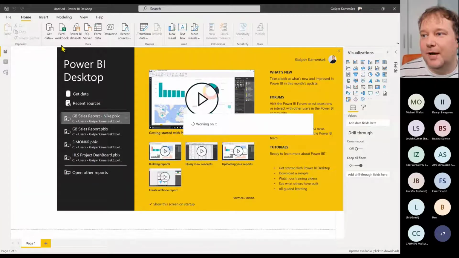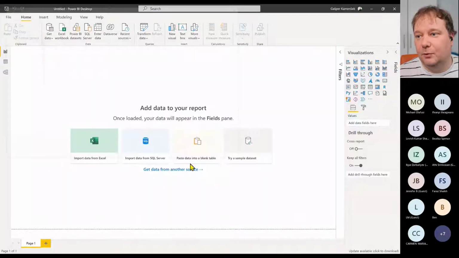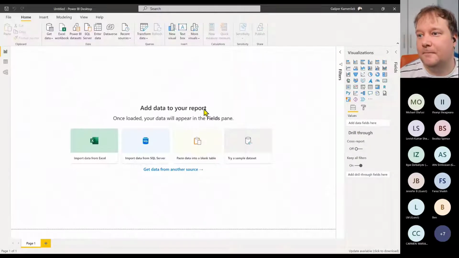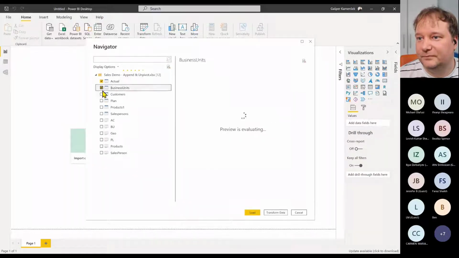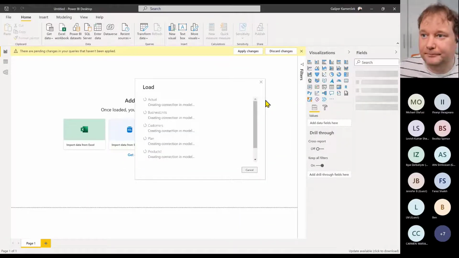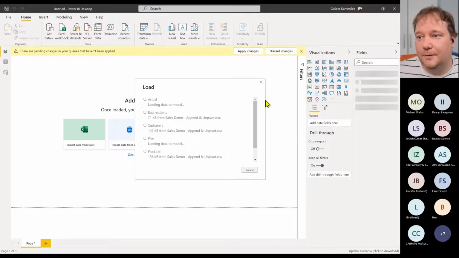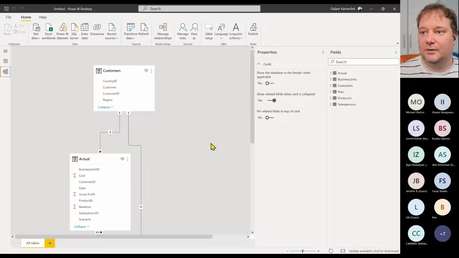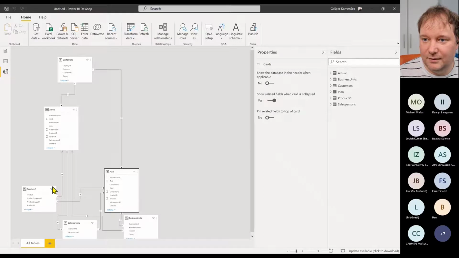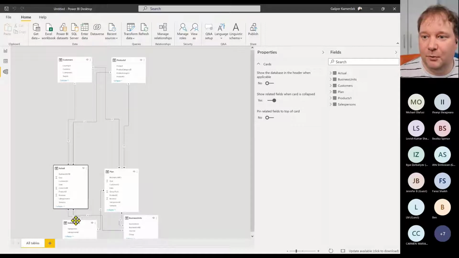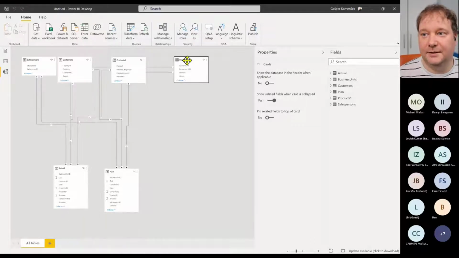Okay, so we're going to grab from an Excel workbook, and it will be the same one. So it will be this one. And we're going to grab all of these and basically just load. We're not even going to change them in any way. And since I had auto create connections turned on, we already have more or less everything done, right?